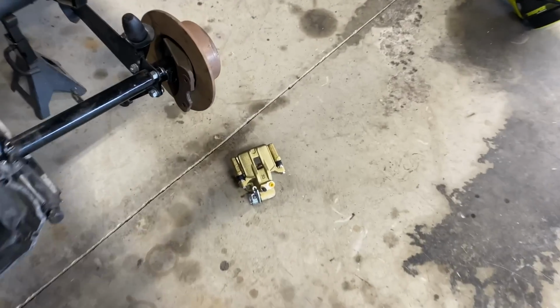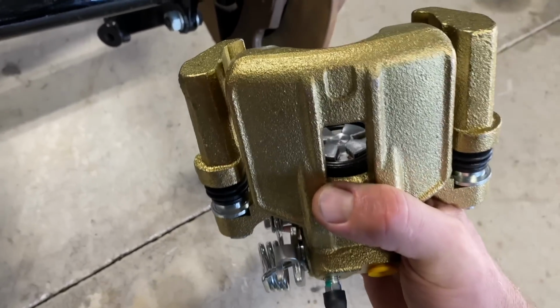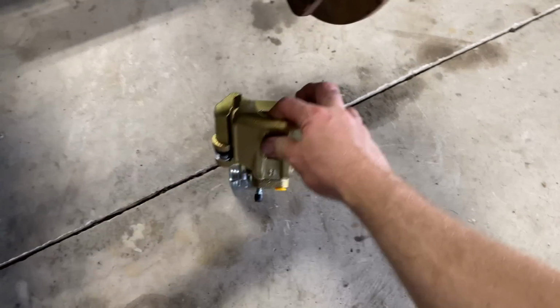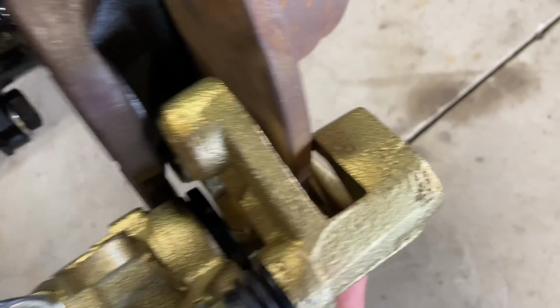Here's one of the rear calipers that come in the kit. I bought this kit probably a year and a half, maybe might even be 2 years now. Time is flying. But we're finally getting around to it. And this goes onto this bracket right here, like that. And you can see where the pads are gonna go down in there. So it's gonna be pretty cool.